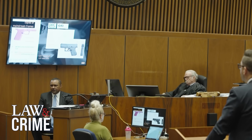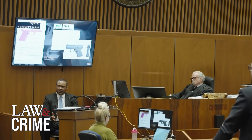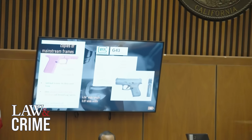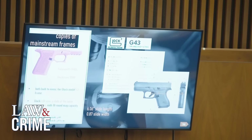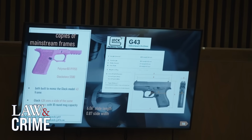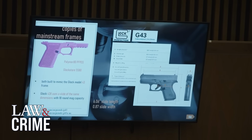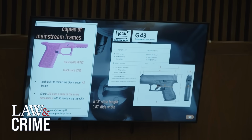These 2 particular ghost gun frames are compatible with a particular model of Glock, and that Glock is called a Glock 43. So they are made to be sort of imitation frames of that Glock, and they're compatible with those aftermarket parts which are also compatible with that particular model of mainstream manufactured Glock. So when you were first explaining to us the origins of what a ghost gun is, you contrasted that to a gun that came from a licensed manufacturer. Am I stating that correctly?